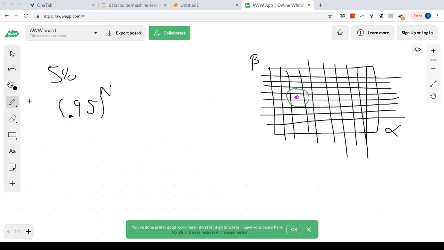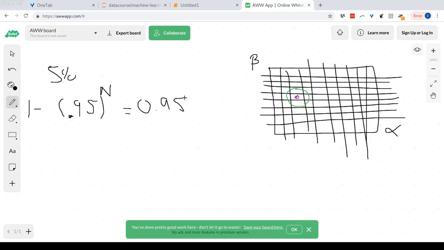So then the probability for me to succeed in sampling at least once in this near optimal region is just 1 minus 0.95 raised to the n power. And let's say we want to sample some number of points such that 95% of the time we're going to sample in this near optimal space. So we're going to set the right hand side equal to 0.95.